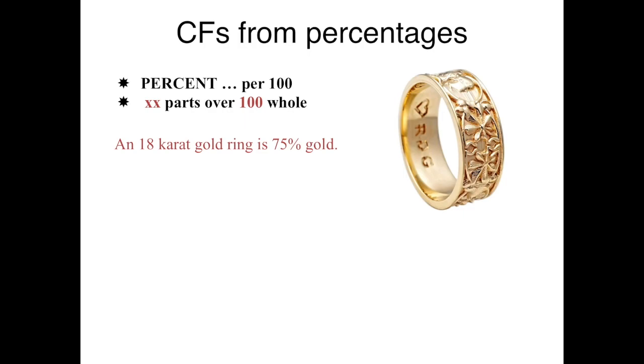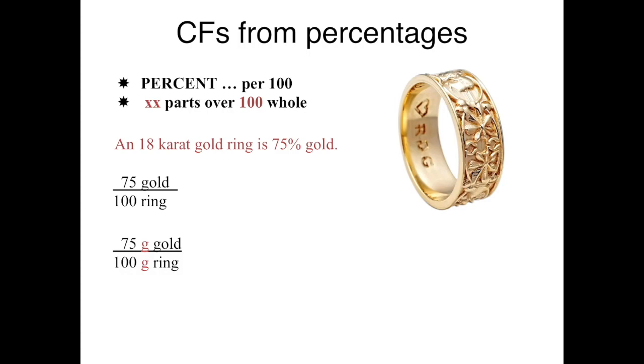When you see percentage and you want to write conversion factors, you should say parts over whole. What's the part and what's the whole? If I am talking about 75% gold, gold is the part. And what's the whole? In this case, the whole is the ring itself. So you can say 75 parts of gold over 100 parts whole of a ring. Now, to write a proper conversion factor, you must have proper units. Gold and rings, those aren't units really. So instead, we write 75 grams gold per 100 grams of ring. Now, the unit that you choose doesn't matter. Notice that gram and gram will cancel each other out.